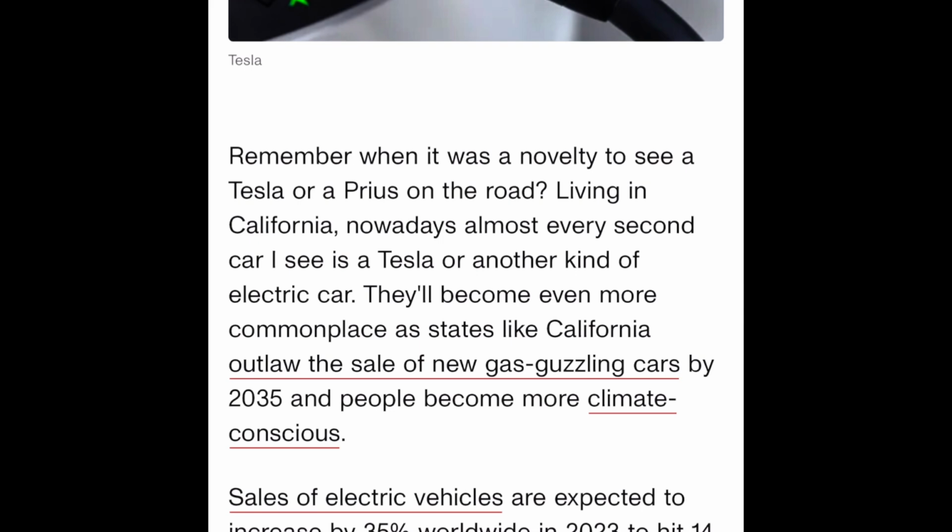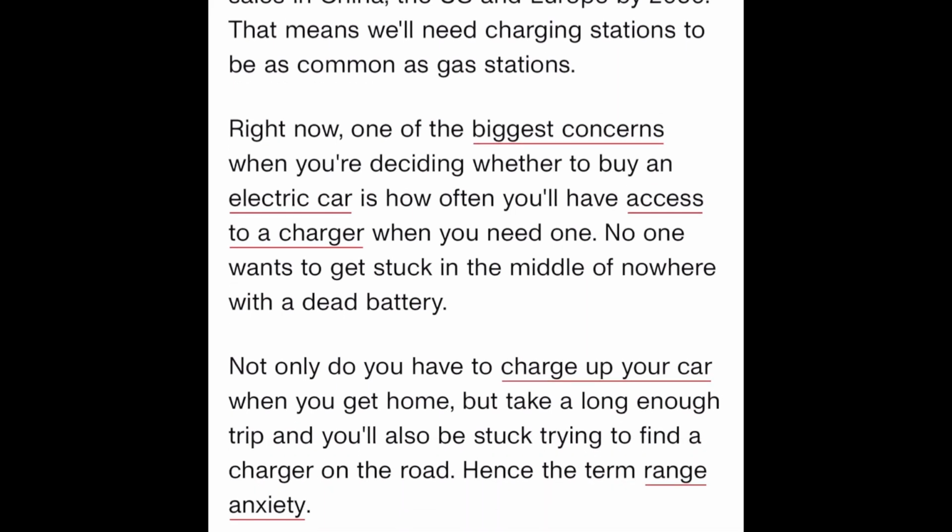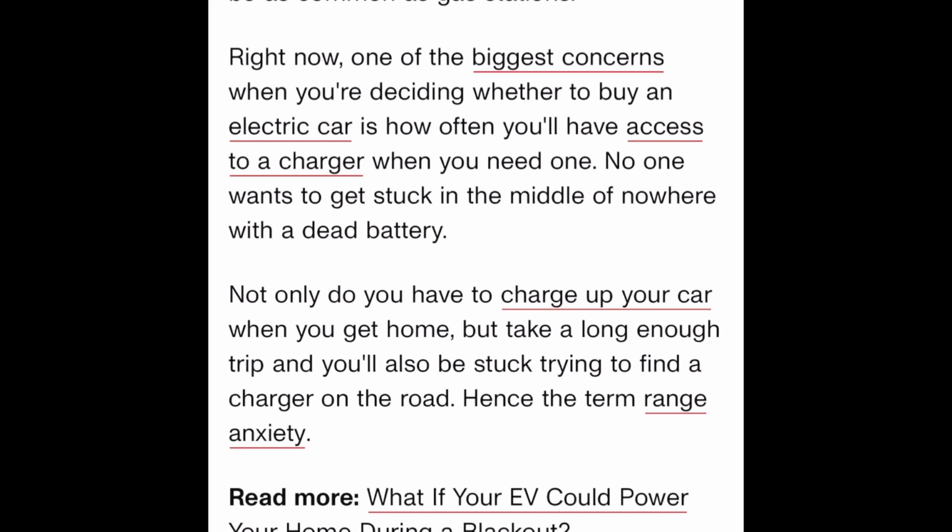Now, there's a lot of people who keep talking down about the infrastructure, but the reality is, I believe we're going to be forced to move to either nuclear power or we're going to be forced to move to some type of nuclear energy in addition to solar. Because right now, they're trying to beg everybody to get solar on their houses because this way it'll help the energy grid. Not only will it help us during the summer months, but it'll also help us during the winter months, but most importantly during the summer months.